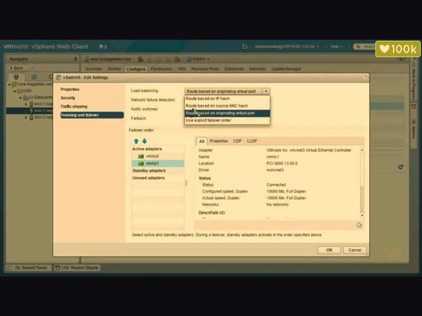So regarding load balancing, sending traffic across those two VMNICs, we have a few options. The default is route based on the original virtual port. And the idea here is that the ESXi host will take some of the traffic that comes in from some of those ports and send them through one uplink, and it'll take traffic that comes in from other VMs on other ports on that switch through the other uplink. And that's the default behavior. But the other options include route based on IP hash, where it looks at the IP addresses and it creates a hash based on those IP addresses, and then based on that distributes the load across the available uplinks.